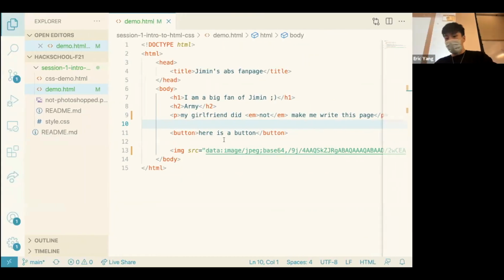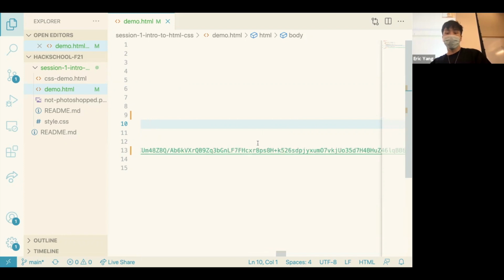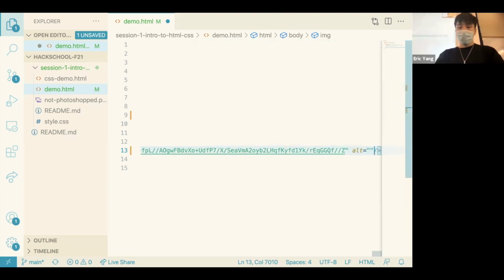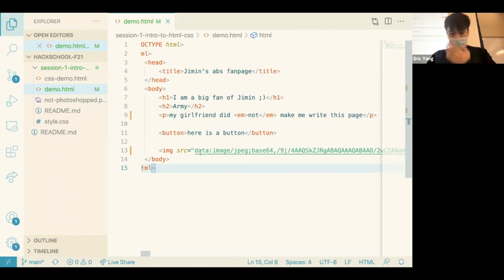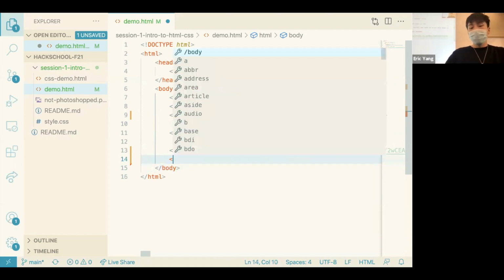Another part of the image that we want to change the attributes of is going to be the alternate text. This is really good for accessibility purposes. For example, if someone is not able to see images, or maybe the image doesn't load, we want some alternate text that will be displayed or read in some way. Similar to the way that we did the source of the image, sorry, the link's very long, but at the end, we're just going to have another attribute that is just alt. And this stands for the alternate text. For the text, let's just say Jimin's abs, since that's what the photo is. All right, nice.